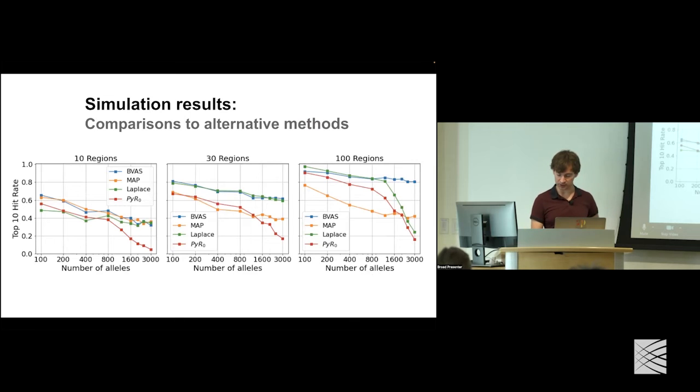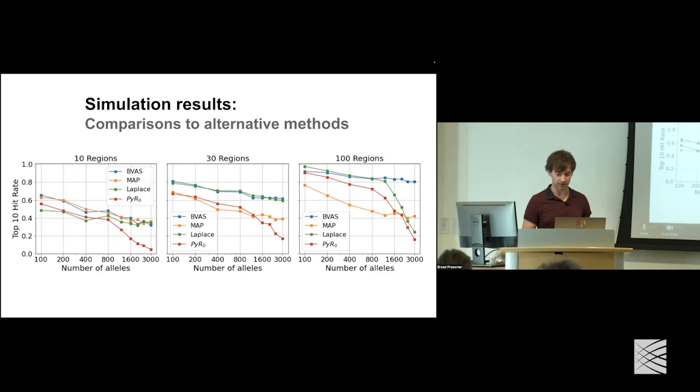Before I get to actual results, let me quickly show some results from simulations. I don't want to get into what's going on here in detail, but basically along the horizontal axis, we have the number of alleles. I'm simulating a bunch of pandemics with a given number of alleles. In every pandemic, there are only 10 causal alleles, 10 alleles that actually have a causal effect on differential fitness. Plotted on the vertical axis is some measure of success. Basically, we want this measure of success to be 1. If it's 1, that means we found the 10 causal alleles and didn't make any mistakes.